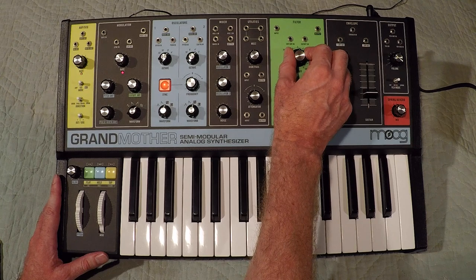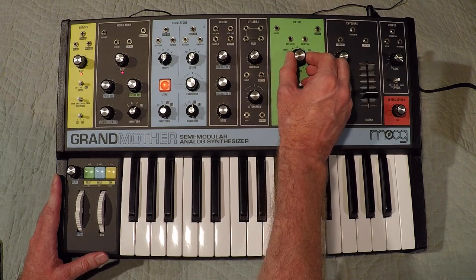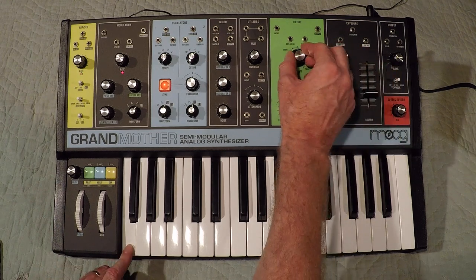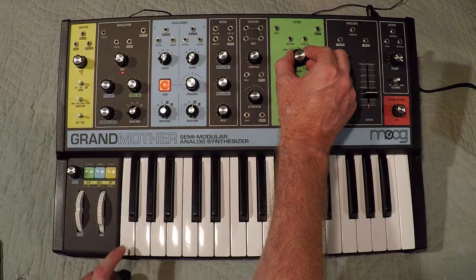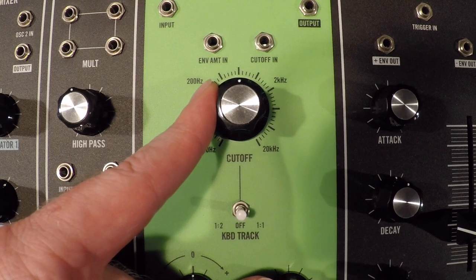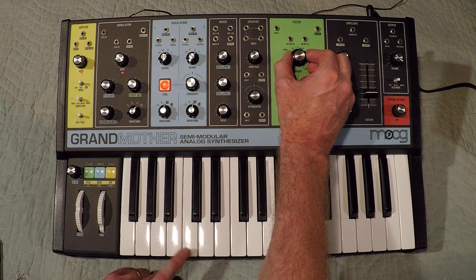Originally, there were no problems, but just recently there became a dead point right around 12 o'clock on the cutoff. Distortion right around 12 o'clock.